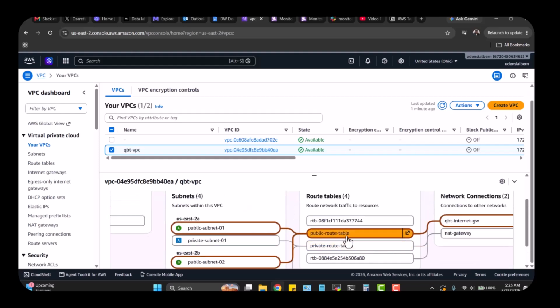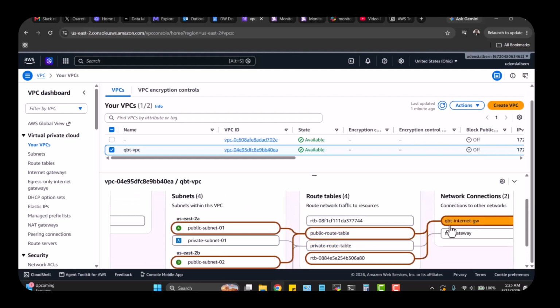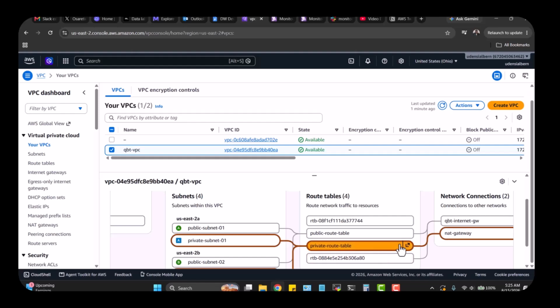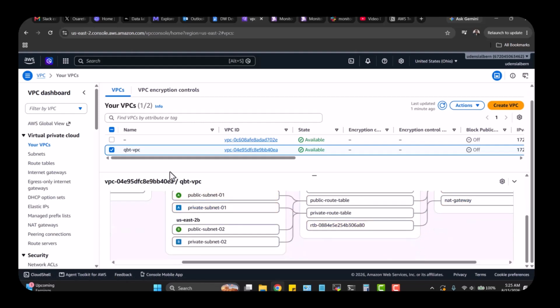The public route table goes out to the internet through the internet gateway, which I called the QBT internet gateway, and then the private subnet's route table takes internet out through the NAT gateway. So that's basically our VPC setup.